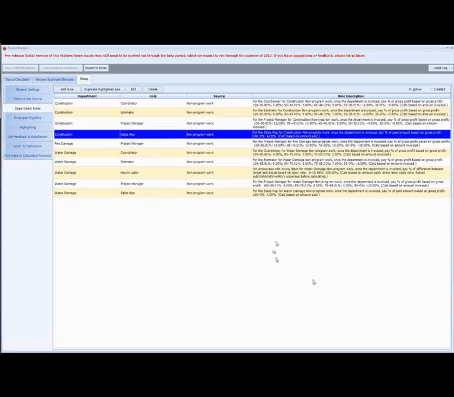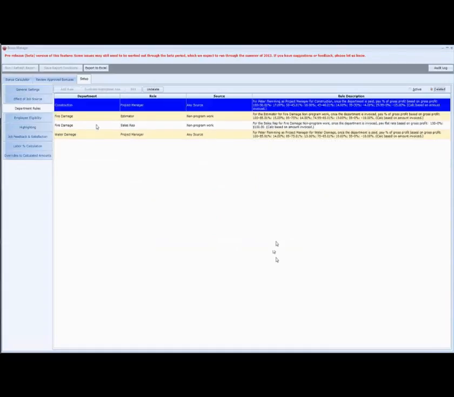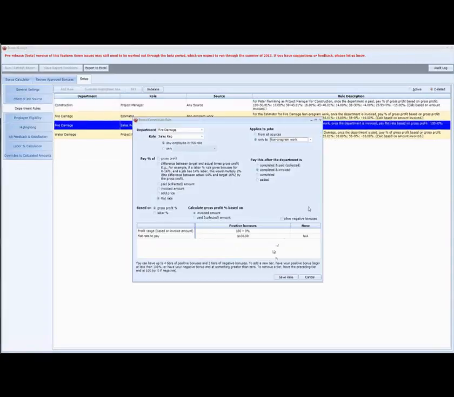There is one other way of paying a sales rep, and I'm going to go to my deleted ones, and we're going to look at this one. The top of the screen is the same, except this is based on the invoice amount. I'm going to give my sales rep $100 for each and every job they bring in, no matter what the profit was. They bring in a job, they get $100. So you can have a flat rate.